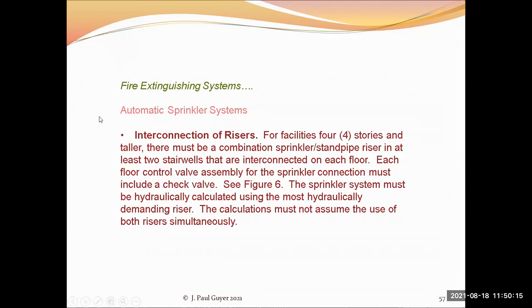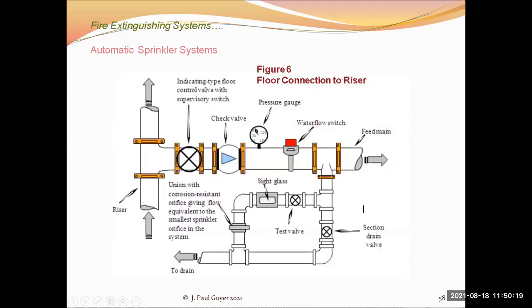sprinkler head. Okay, this is a picture of a typical takeoff at a floor in a multi-story building. The fire riser rising vertically in the stairwell. There you see an indicator type shut-off valve, an indicator type. Typically it either has a little sign on it that says open closed, or it has a rising stem so that a maintenance person or anybody can quickly glance at it and see that that valve is open. Because if that valve is not open, then the entire floor is at risk because it won't have any water for the sprinkler system or for the firefighters.